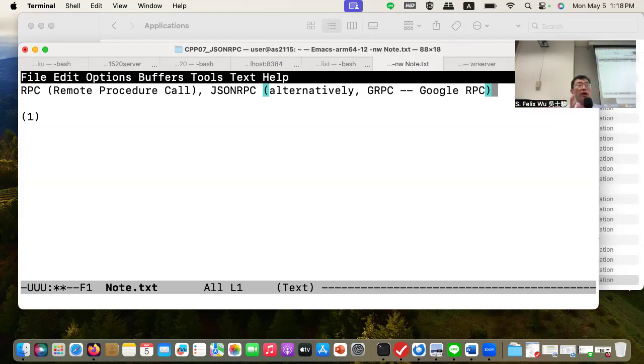So this is very readable. By the way, the best thing about JSON is that it's very readable. You can easily see what's going on. For example, popular services such as Facebook or Twitter are all based on JSON RPC.